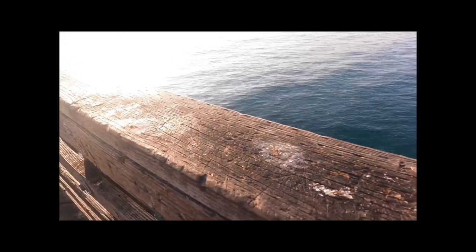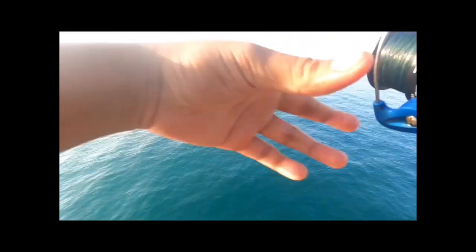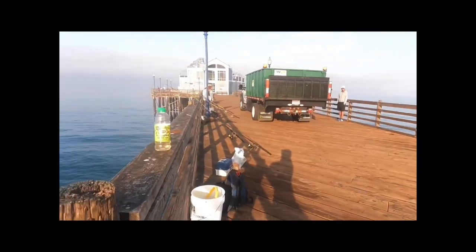Swim away, buddy. All right, another one. Small bass again. There you go, let's catch more bass. Okay guys, another cast. Hopefully catch a croaker. This is after I catch the second bass. I'm gonna cast it a little bit further, like right there. Okay, hopefully I catch a fish.